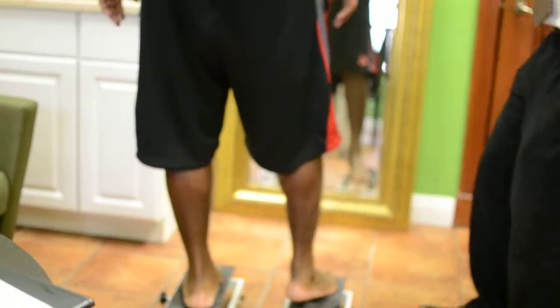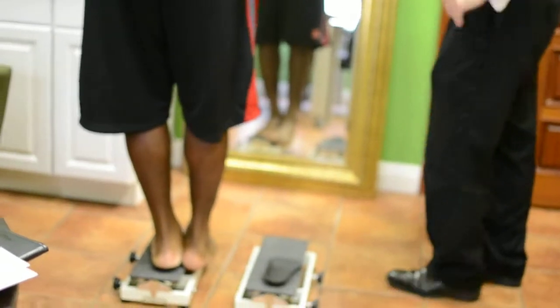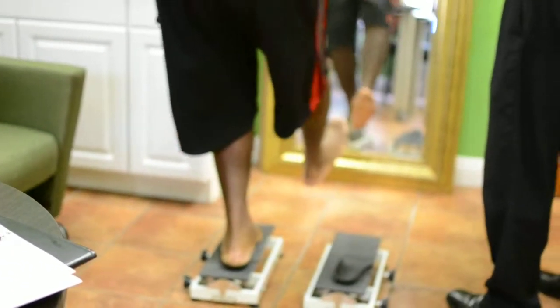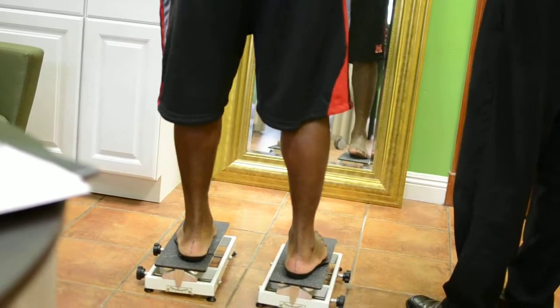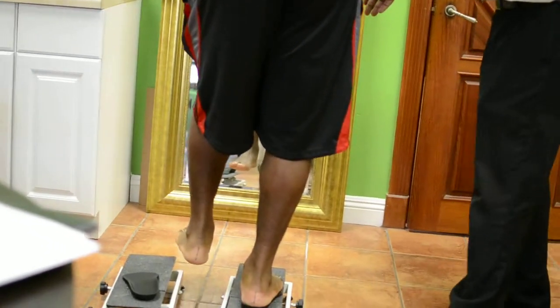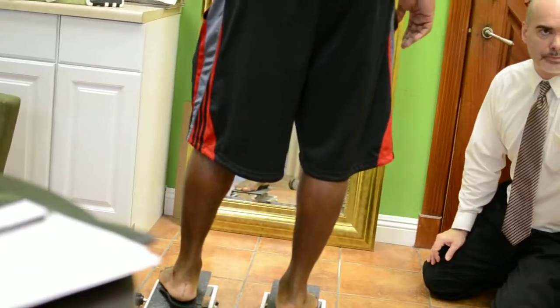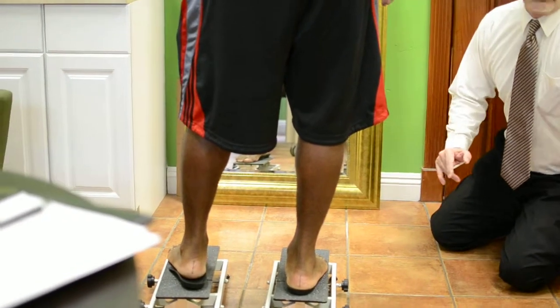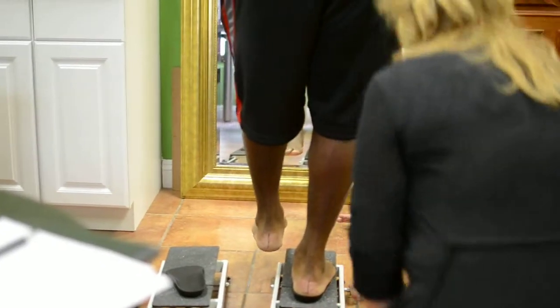He immediately compensates, going backwards because he can't dorsiflex. That pro basketball player has an orthotic for every game. He autographed the shoes and donated them to charity — people auctioned them off. There is a break-in period, although if you get multiple pairs of orthotics made off the same cast, the break-in period is shorter because the foot is already adapted. He obviously needed that stability — maybe put them in the wash every time to break them down a little.